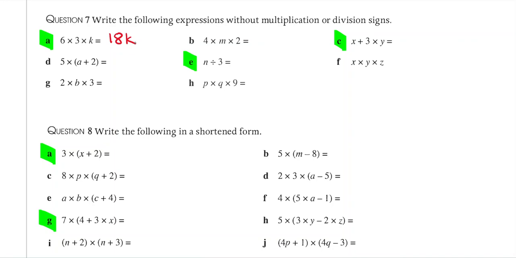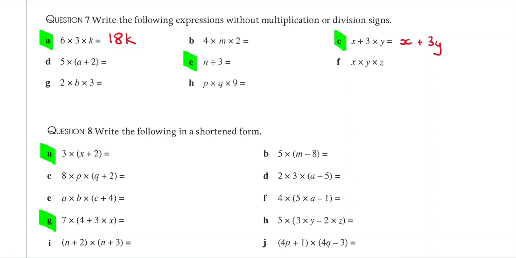C over here. Careful in here, we've got a plus sign and a multiply sign. Can I put the x with these ones over here? If I simplify the 3 times y, I'm going to get 3y, but that is not a like term with the x. So all I can do is leave the x alone and plus 3y like that, getting rid of the multiplication sign. I can't go any further.